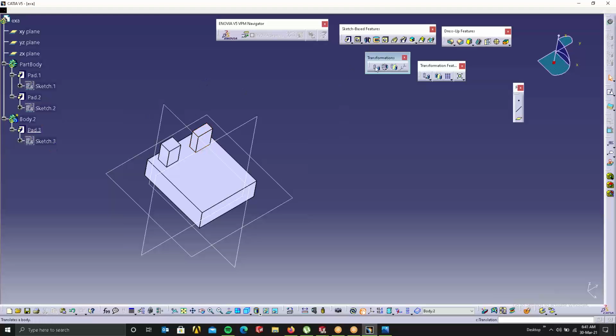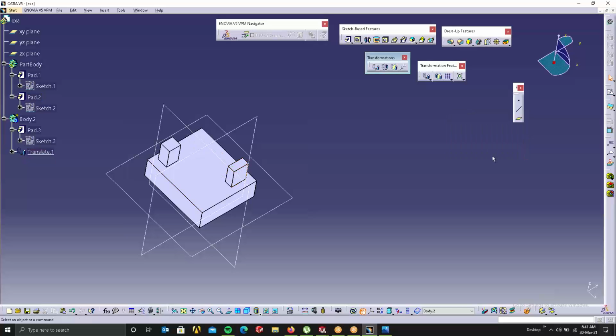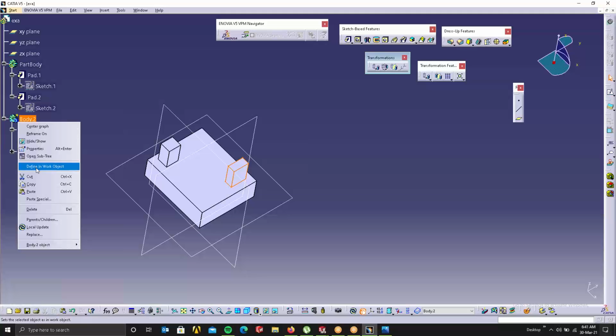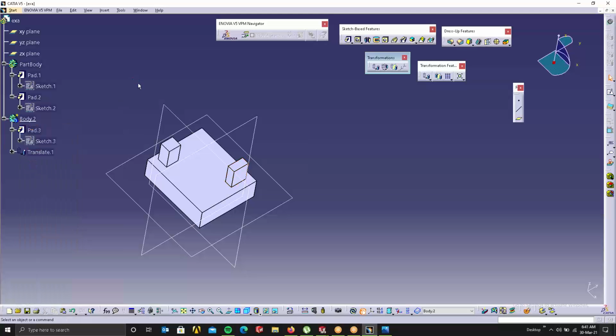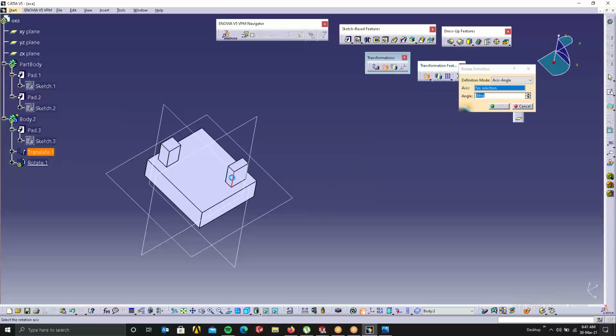Now if I want to use translate, if I select this edge also, you can see only this is moving, because this is active. One of the reasons is, this is right click, define work object. This is the work object. So whatever I'm going to do, symmetry or anything, this is the one which is going to rotate, or this is the one which is going to change angles.